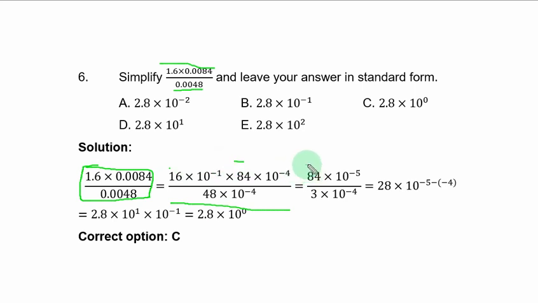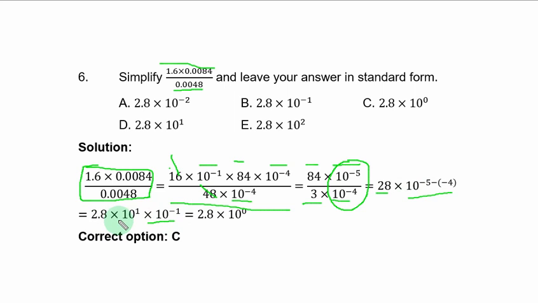84 is remaining, and that is because you divide 16 and 48 by 16, you have 3 remaining. By the law of indices, simplify this and this, you have this result, then this follows. If you divide 84 by 3, you have 28. By the same law of indices, precisely the division law, if you apply it, you have this result. When you simplify, you have this first.